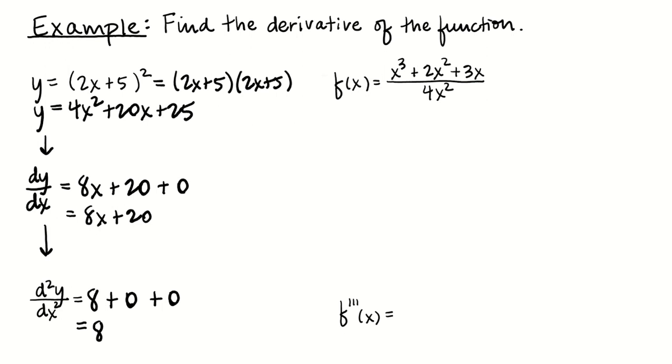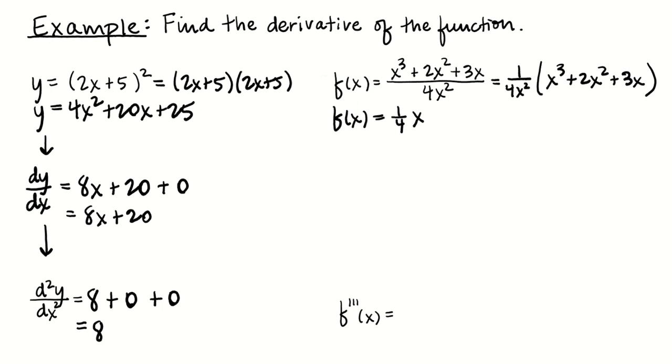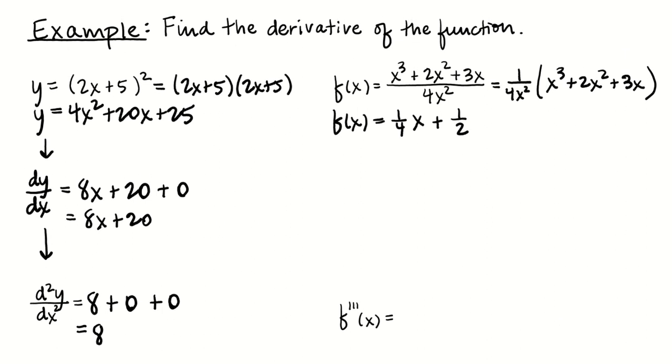Okay? So what we need to do is actually use the distributive property again. I'm going to call this 1 over 4x squared times (x to the third plus 2x to the 2 plus 3x to the 1). So I'm going to rewrite f of x: I take that 1 over 4x squared and multiply it by the x to the 3, and I'll have x to the 3 divided by x to the 2 is x to the 1. So that's 1/4 of x to the 1 power. Then I'll have 2x to the 2 divided by 4x to the 2, which is 2/4. And then when I have 3x divided by 4x squared, as far as the numbers go, I'll have 3/4.